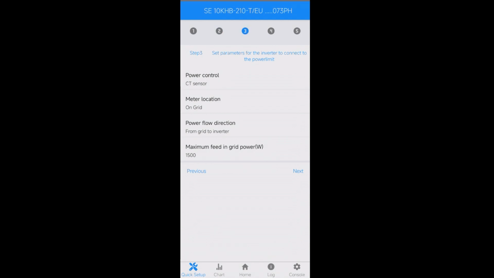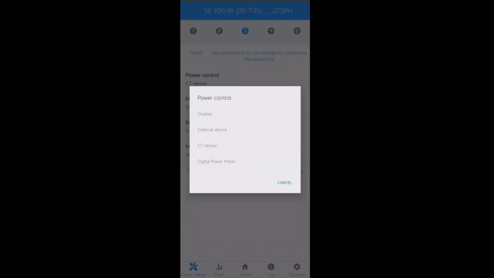Okay, the third step is about export power control. This is to set the devices. We select the device we use for export power control. By default, we provide a CT sensor together with each inverter, and here just select the CT sensor.